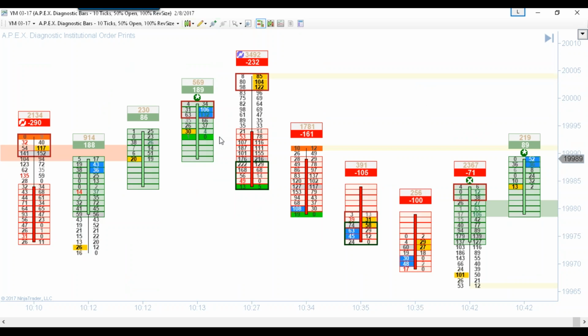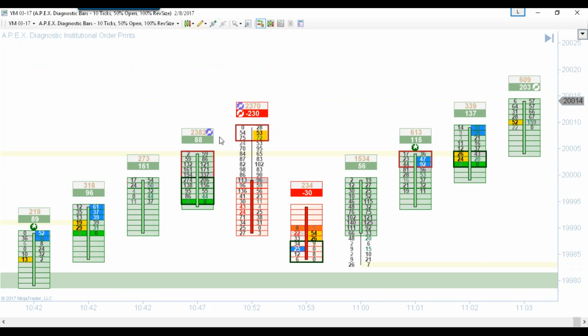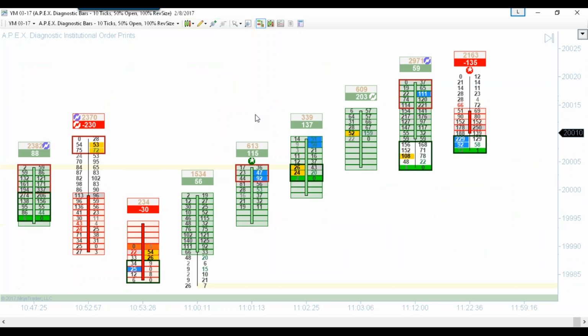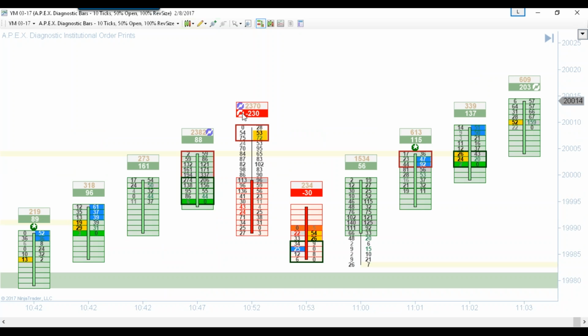Let me find another quick example for you here. Okay, this one right here. So we see total volume acceleration, lightning bolt. We also see net volume acceleration. Well, what does that mean? Well, this bar closed down and there were 230 more sellers than there were buyers, right?